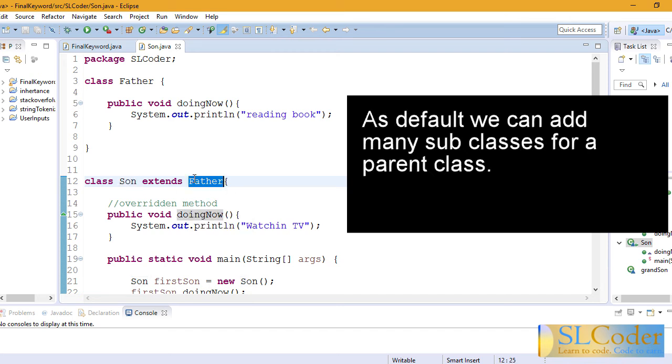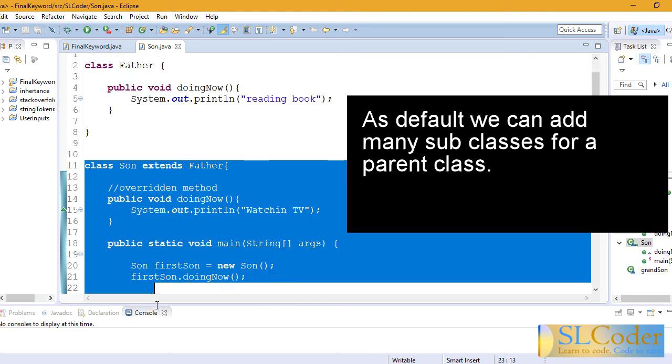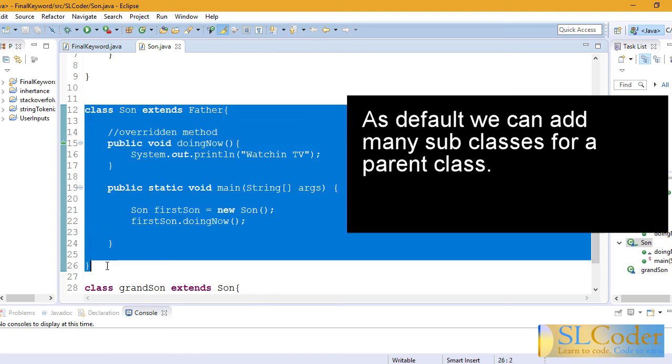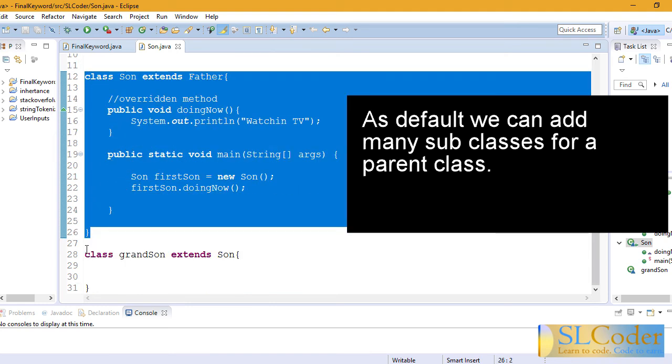I assume the son is a child, so this Son class becomes the last subclass of the Father class. He can't be a parent class for anyone. That means this class cannot be a parent of another class. This is the last child class.